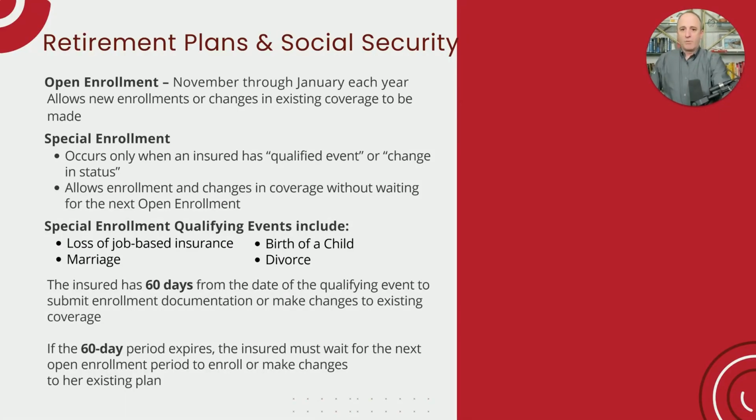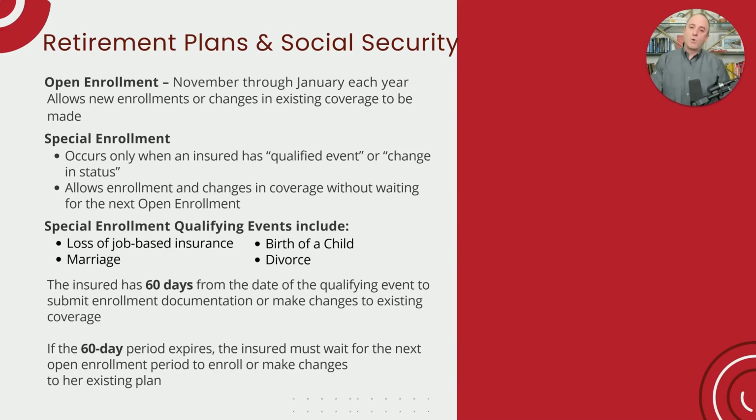All right, so open enrollment is November through January. So if you're in the process right now of enrolling in a new health plan, or you're selecting coverage now through January, you can make changes to the coverage you have. Special enrollment occurs when there's a qualifying event: a birth, a death, you leave a job, you get married, you get divorced. Things along those lines will allow you. This gives some examples down here.